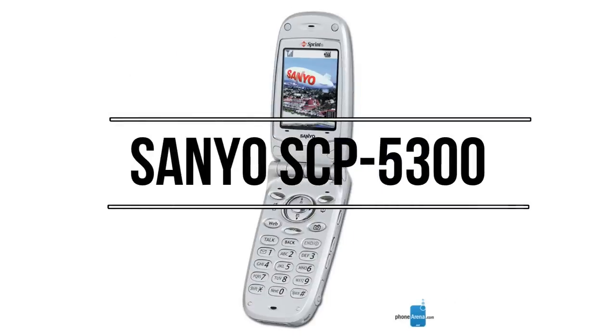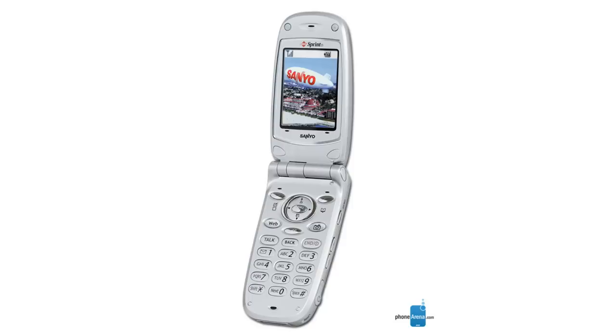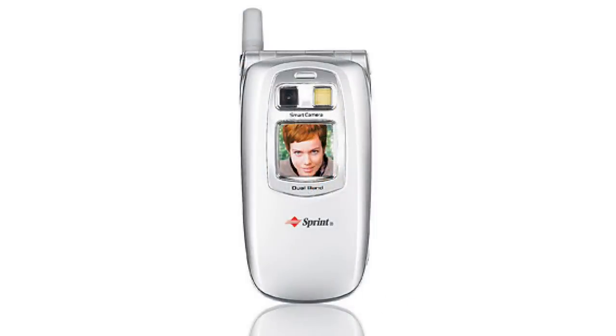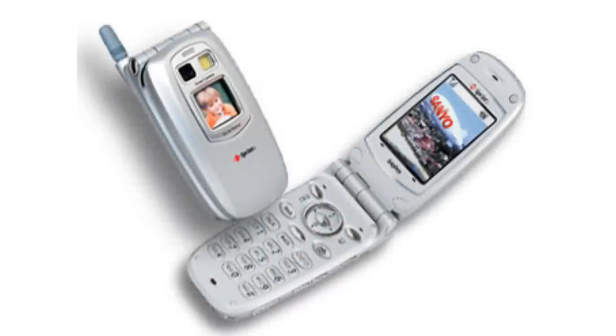It's amazing how flip phones were some of the first phones to feature built-in cameras. For those in the U.S., the Sanyo SCP-5300 for Sprint was credited as the first commercial phone to pack a camera, which is probably why it appealed to a lot of people. No longer did they have to carry another gadget for taking photos. Sure, the phone was rather chunky in size, but people didn't mind because it could snap photos. Early adopters were certainly relishing the fact that the SCP-5300 added something new that wasn't seen before, and some people were even willing to migrate to Sprint because of this phone.